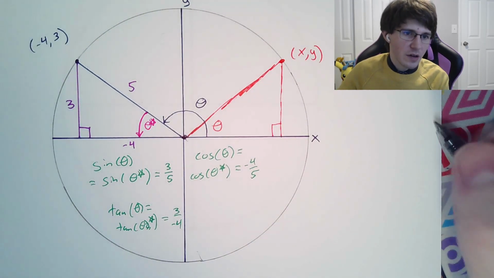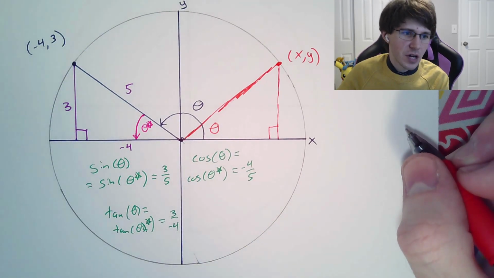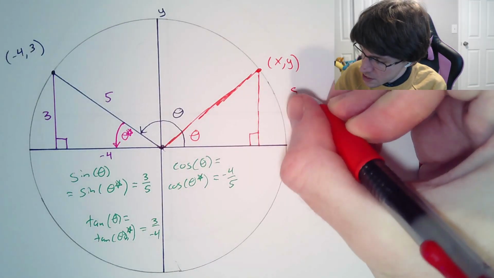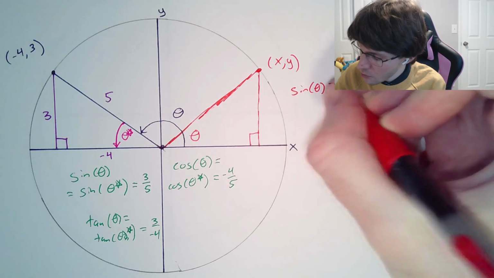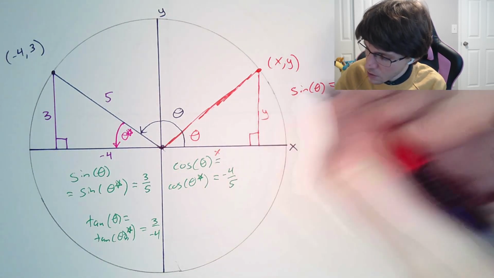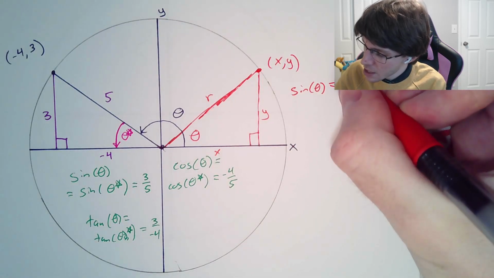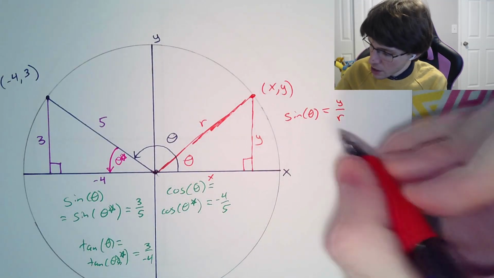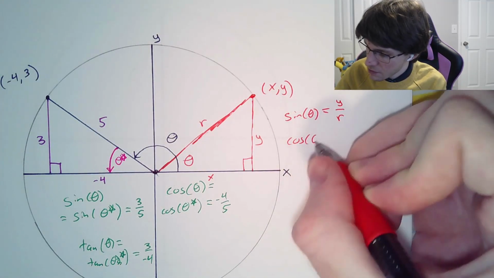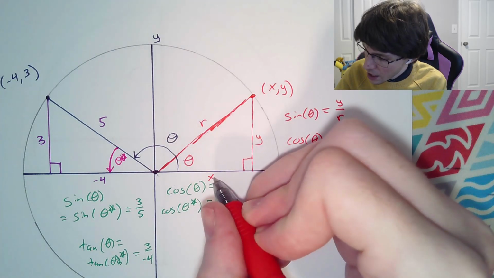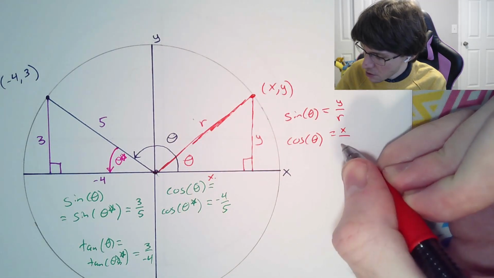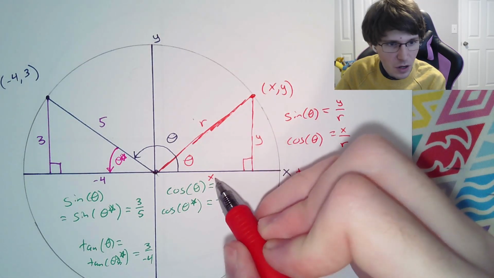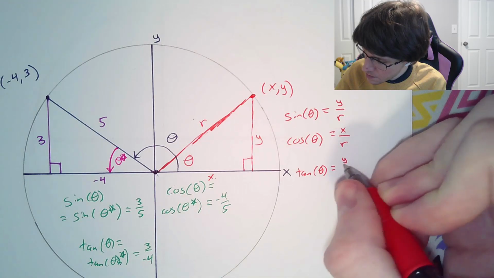And for each one of these values, we are now going to redefine sine of theta. Instead of even using this theta star, we can simply remember that the sine of theta is always equal to the y value over the r value, where here's our x, here's our y, and here's our radius of the circle. Likewise, we're going to define cosine of theta to be equal to x over r, the adjacent over the hypotenuse, and then the tangent of theta to be the opposite over the adjacent, y over x.